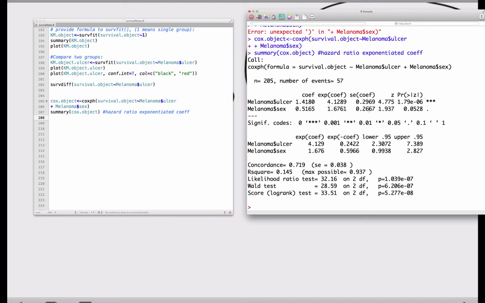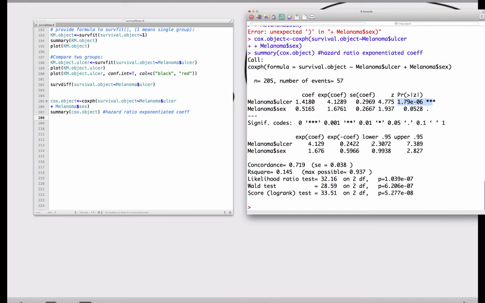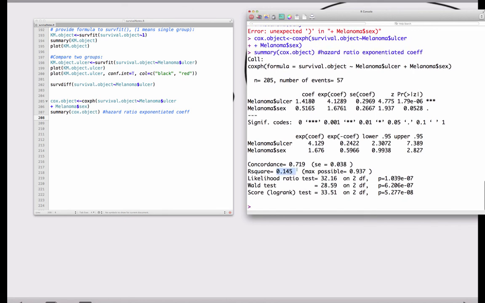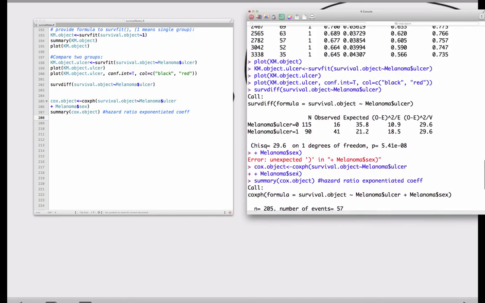We look at the standard error for that. If you double the standard error, it still appears to be within that. So it is highly significant. That result is actually really quite significant. Kind of nice, it gives you the exponentiated upper and lower 95% confidence intervals for that. You could look at the R-square for this particular model, compare it to other models, likelihood ratio test, Wald test, concordance. It's a nice little feature.